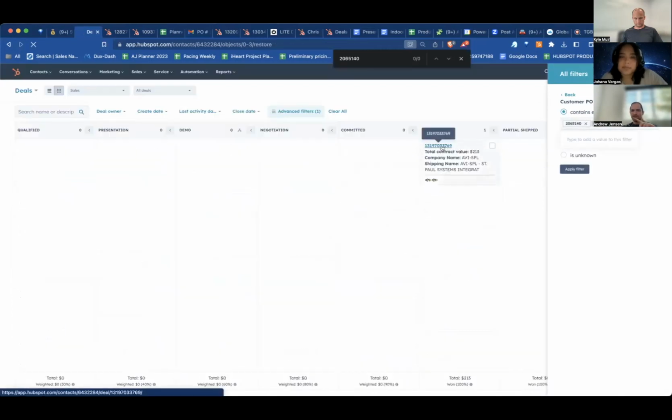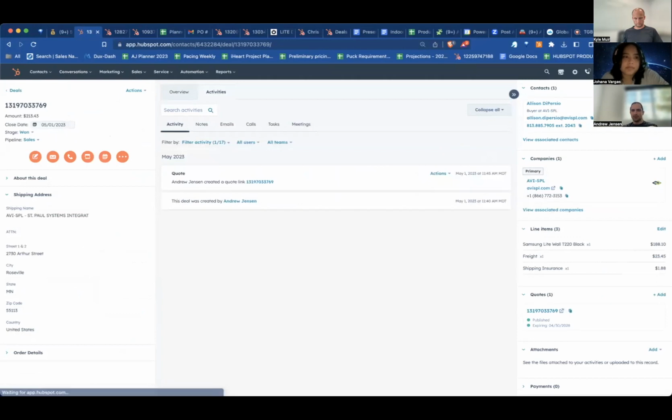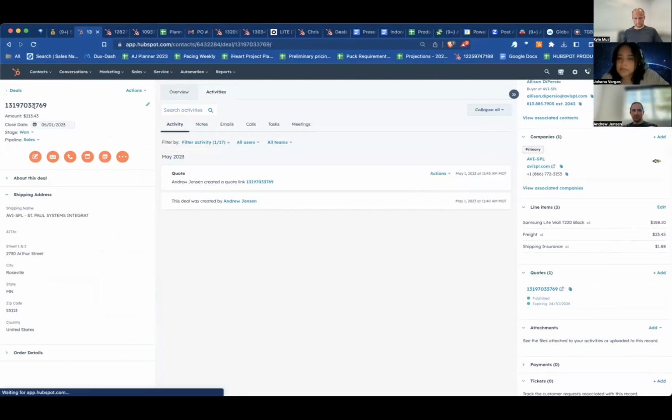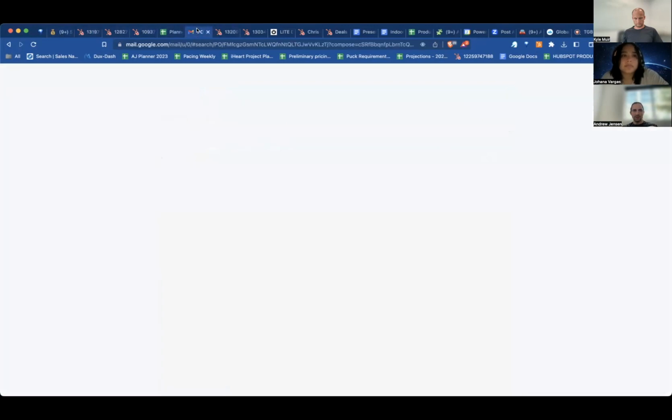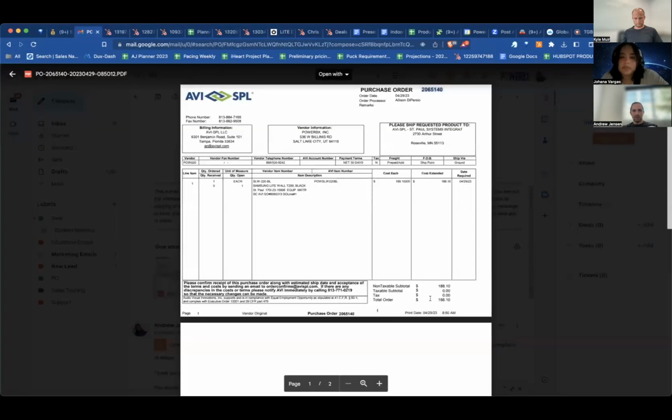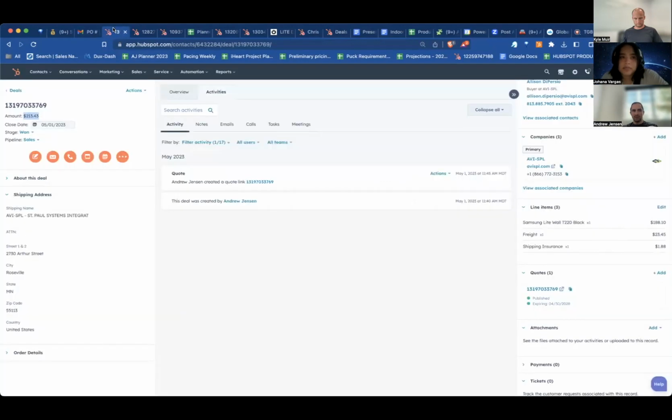So this is the deal for that current PO. You'll see the order itself is $213 when the PO is only 188, and that's because they didn't include freight or insurance on that.